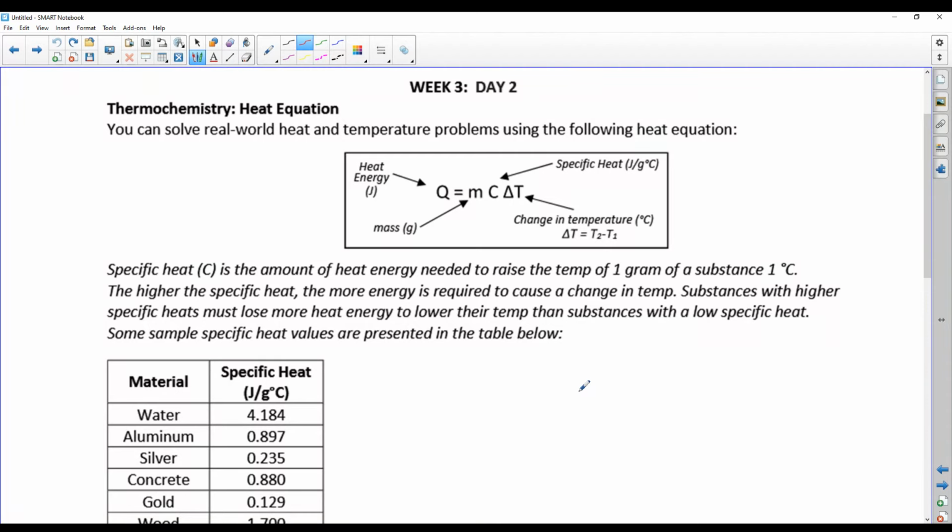Okay, so we're leaving chemical reactions behind. We've practiced those enough and reviewed those, so now we're doing some new stuff. And a part of that new stuff is to talk about energy of a chemical reaction, or a chemical change, or even a physical change.